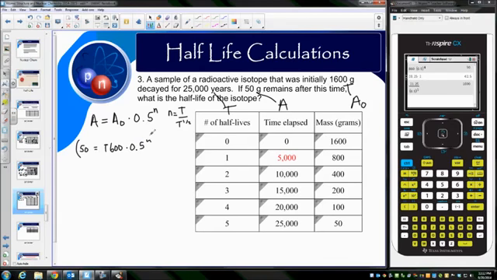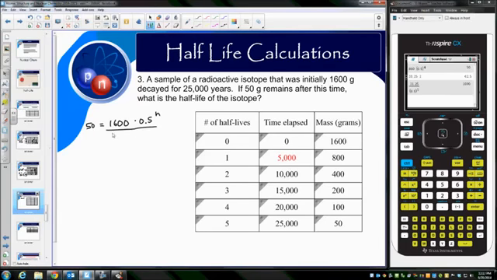What we're going to do is take the log of this entire equation. And so it's going to look like this. Log of 50. I'm sorry. Rephrase. Forgot one little operation there. Let's fix that. Make our work a little simpler to do it this way. So 50 is our remaining mass. Our original mass is 1,600 grams times 0.5 to the n.